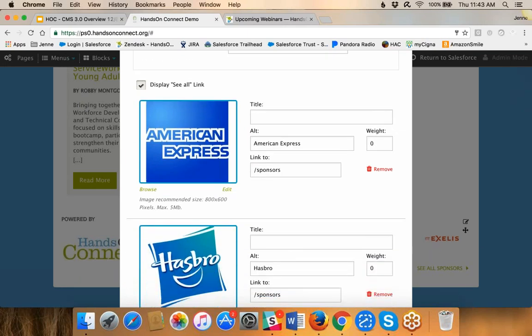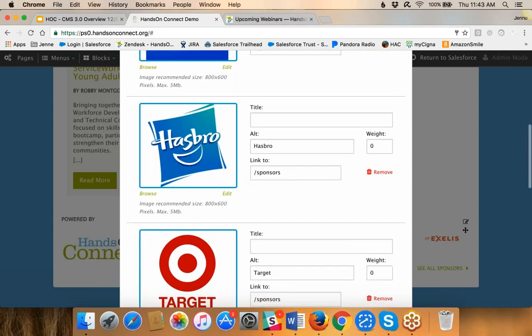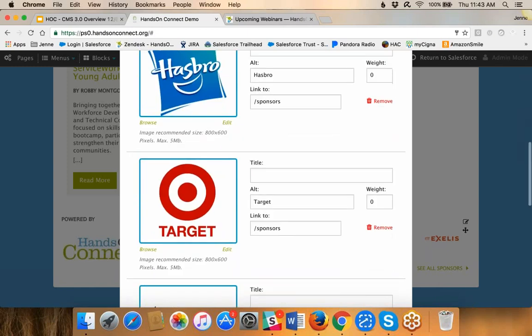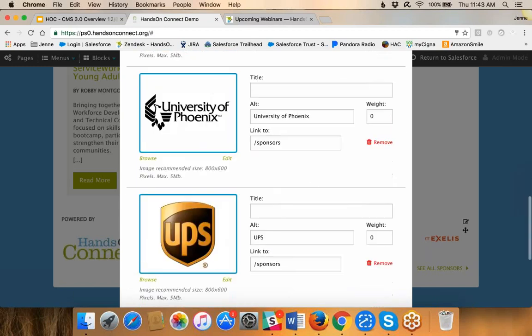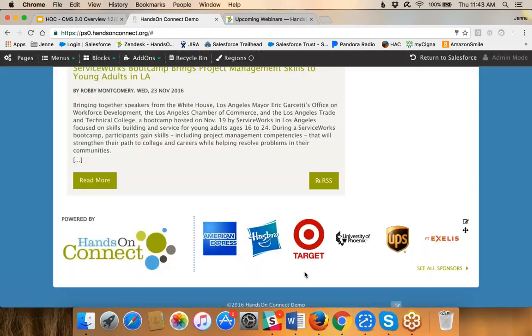Hopefully you're starting to see there's a lot of ease of use with the new CMS, being able to make changes and see them right on the site. Plus, you don't have to have one image; you can do single images for your sponsors and access information right there. I just wanted to show you that. I think that's very exciting.